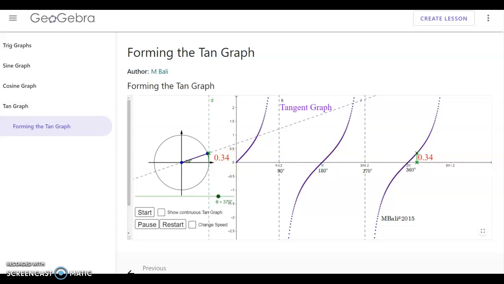Okay, so you need to be able to quickly sketch these graphs for Year 11 Advanced Maths. You're very familiar with the unit circle, so you should quickly be able to sketch a sine, cos, or tan graph yourself. I'll pop this one up and then we'll have a look at another video for the reciprocal graphs as well.